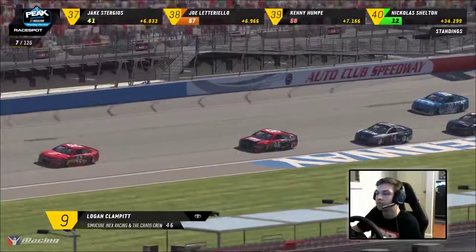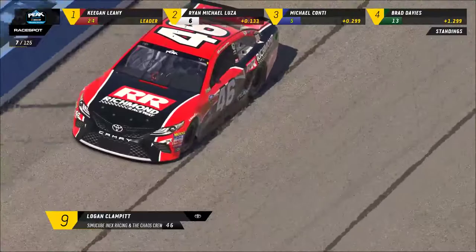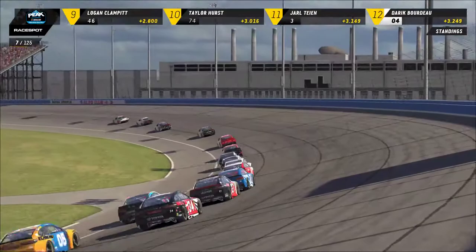And you can see what he's seeing down into corner number one. And Logan Clampett going to be our featured driver for tonight's race. All year we'll have an opportunity to take a look in with some of the competitors, and Logan Clampett is going to be the headlight of our spotlight tonight, if you will, the driver from Mesa, Arizona, running with the number 46 on the side of his Toyota Camry, runner-up from the 2017 NASCAR Pecan Freeze iRacing Series, a driver who has tested a dirt-focused midget at Ventura Raceway on the rear-wheel side of things, high school senior, one of the drivers competing in this NASCAR Pecan Freeze iRacing Series.